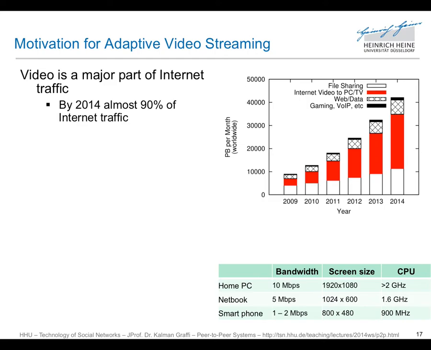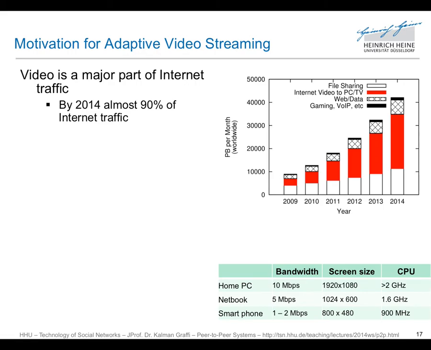Again, a little bit of motivation. There's lots of video traffic going on. This is the red. I should have put this maybe on the first slide. From the estimations, video streaming as such, not peer-to-peer, is dominating. The share of peer-to-peer file sharing is still there with this dashed presentation, but video streaming is getting more and more important. And as was said, we might have different types of nodes, different screen resolutions.